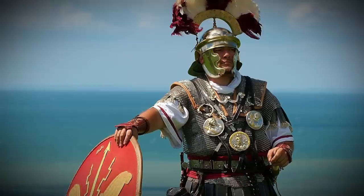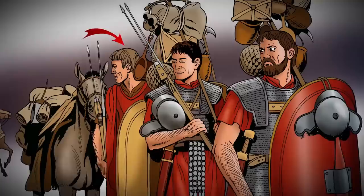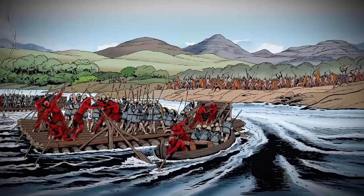Inside the legion were cohorts of 480 men each. Each cohort was divided into 6 centuries comprising 80 men, controlled by a single centurion. Among the centuries, soldiers were divided into smaller groups, and everyone was given their own job. Plus, every legion had a cavalry unit of 300 men. There were also other layers to the army: the Roman auxiliary was made up of men who weren't full Roman citizens. They were paid about a sixth less than legionaries and were required to complete 25 years of service before receiving full Roman citizenship for themselves and their families.